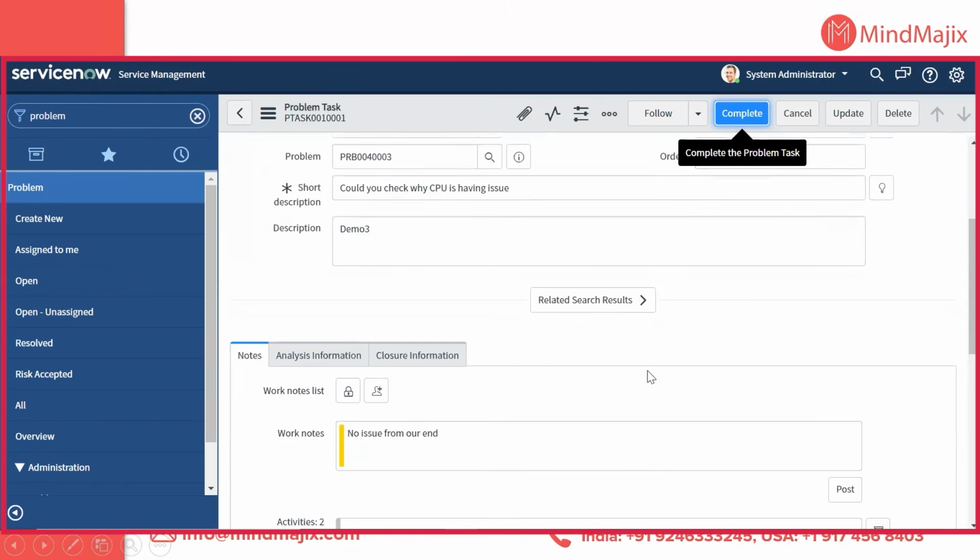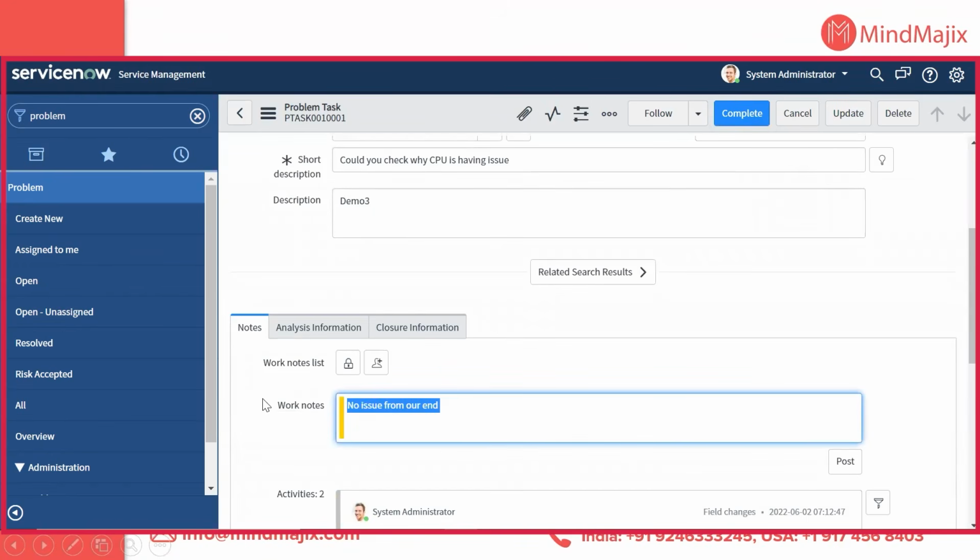Actually, which team did I give it to? Problem analysis, right? Okay, so I'll say the CPU issue recognized, found, and change request has been submitted. When I say change request has been submitted, basically a code change has to be done.